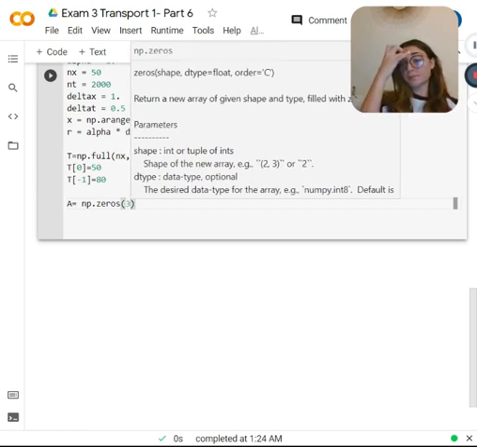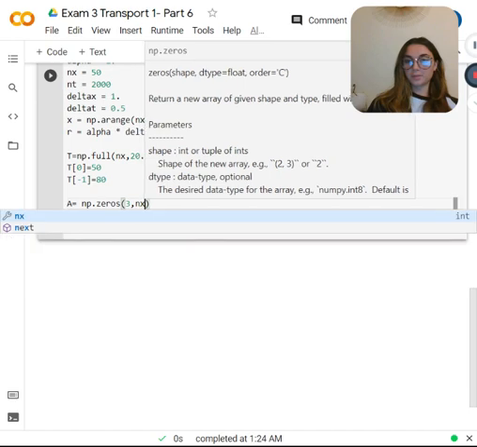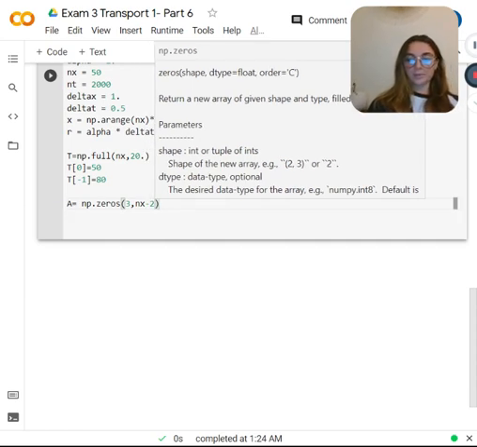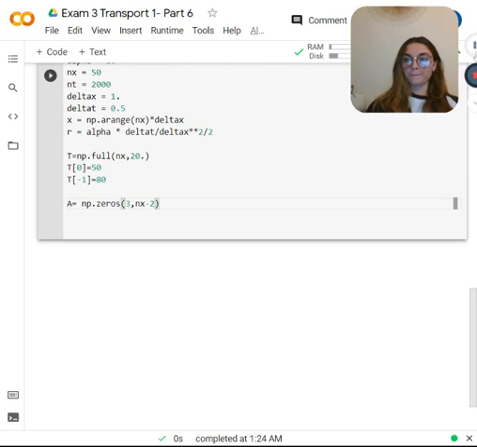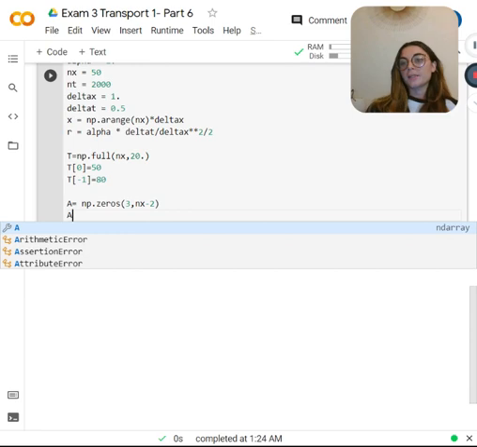We have 3 diagonals, which is the shape of our matrix, and then our parameter is going to be our spatial divisions, the nodes of the bar, minus 2. And then we want to specify each diagonal.